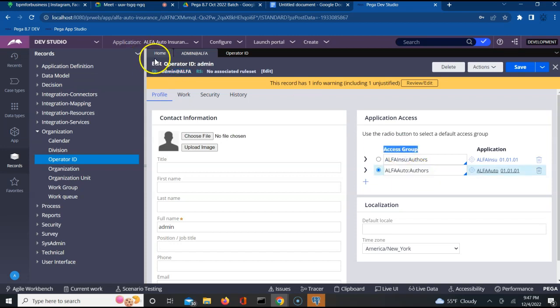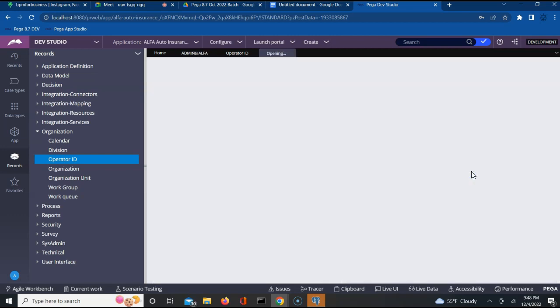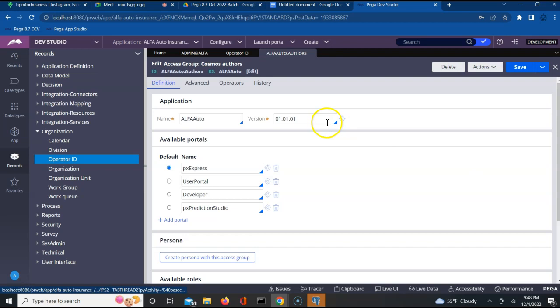It's an interface between application and operator. Access group is the interface or a link between application and operator. How do we say that? If you open this access group, see, I clicked here. Now when I open this, see what it is linked to. Is this the application we are working on, Alpha Auto? Yes or no? Perfect. So that is one understanding you need to have.